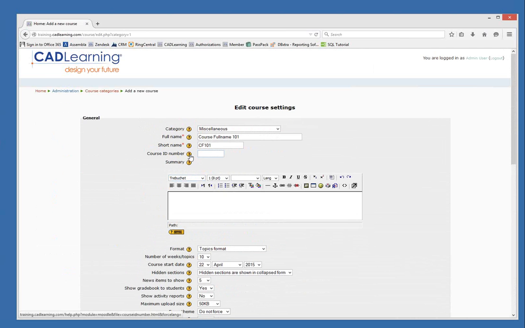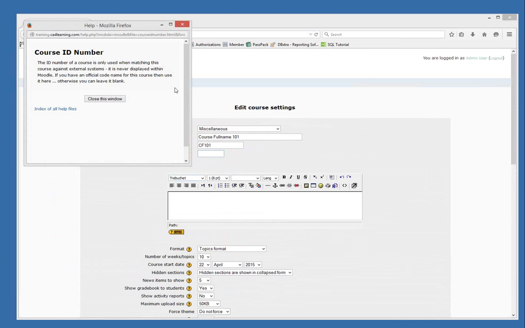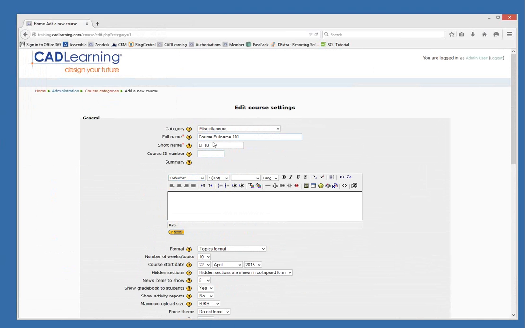I want to remind you that there's little yellow question marks everywhere we go to help you with each of those fields if you're not sure what to put in that box. Anything that you do put in here can be changed later. Nothing is locked. So don't stress out trying to make sure you get it exactly right. Just go ahead and create your course, and you can always fine-tune it after the fact if you need to.